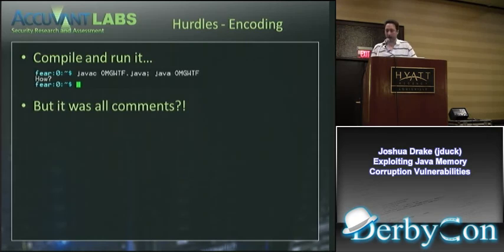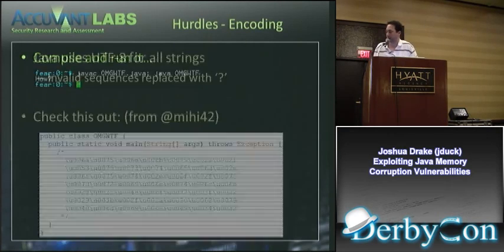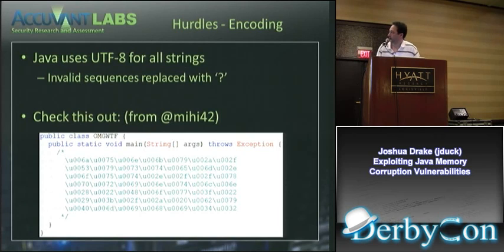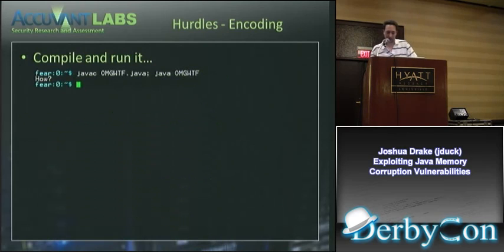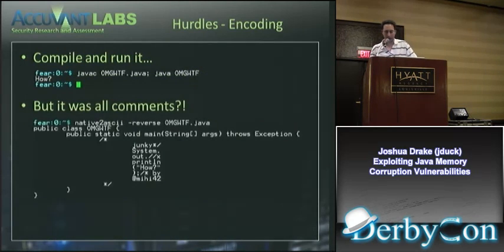it turns out that Sun actually made it so that those escape sequences, we'll go back and look at it again, get evaluated when you compile, like a preprocessor. They actually have a command that you can run to convert it, do the preprocessing. This is what it comes out looking like. So you can see, oh hey, I'll just close the comment, and then I'll just go ahead and print out this "how", which could be anything, right? Like an exploit.